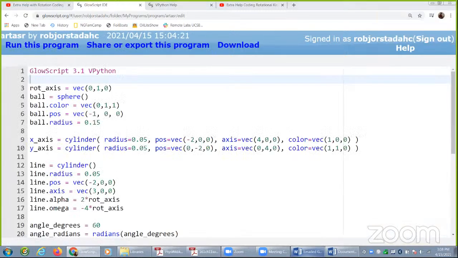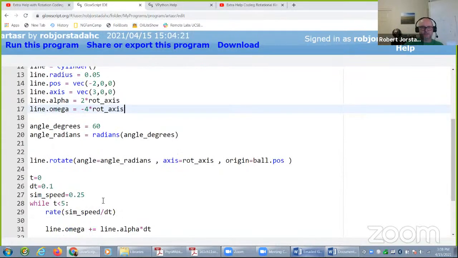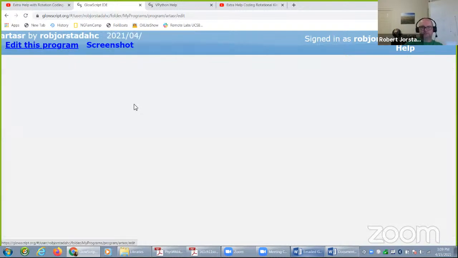Yeah. I happen to have a line of code here that I read in the help file. Check this out. Sometimes I'll add this to my loops. I'm going to wait for that to show up on your screen. Line 28, scene dot wait for click. It's going to wait for me to click the mouse. So when I run this, check this out.